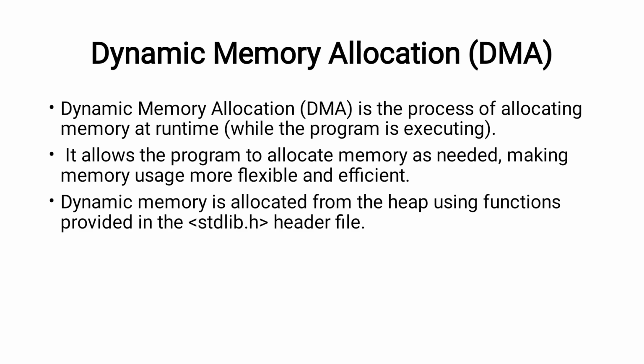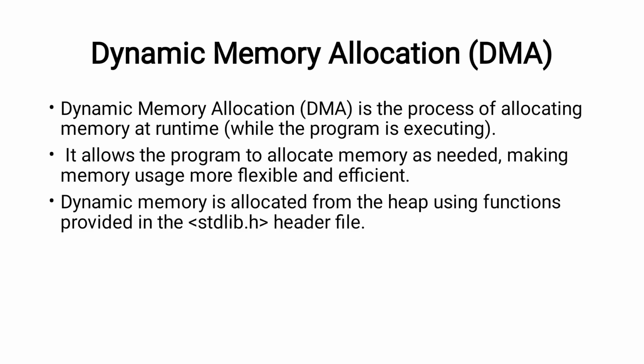So when is this happening? During runtime or program execution time, the dynamic memory allocation is happening. Static memory allocation happens during compile time. Dynamic memory allocation happens during runtime. And in static, once the memory size is fixed, we cannot change the size of memory, but in dynamic we can change the size of memory. We can increase or we can decrease. So this is more flexible and efficient.